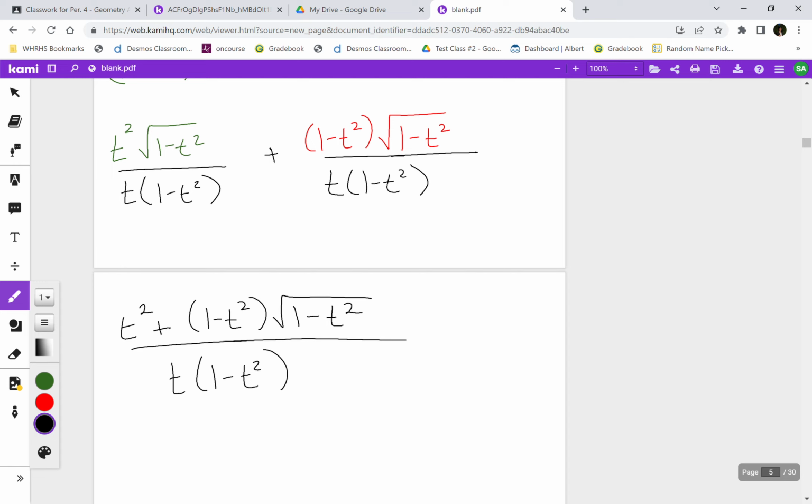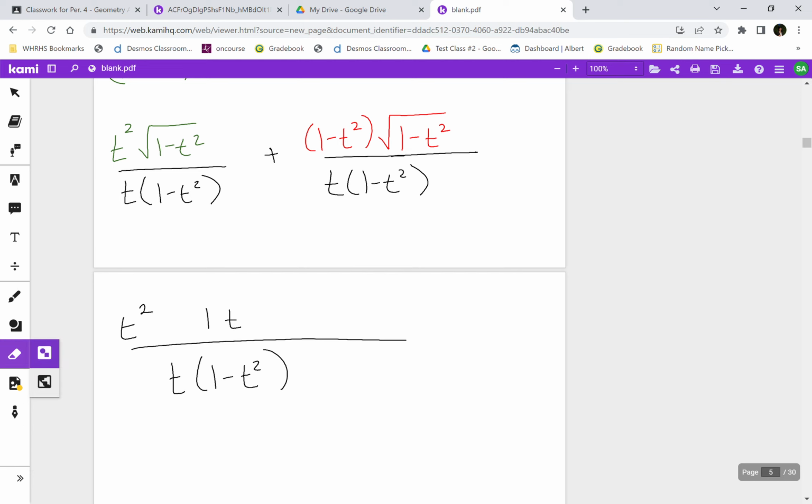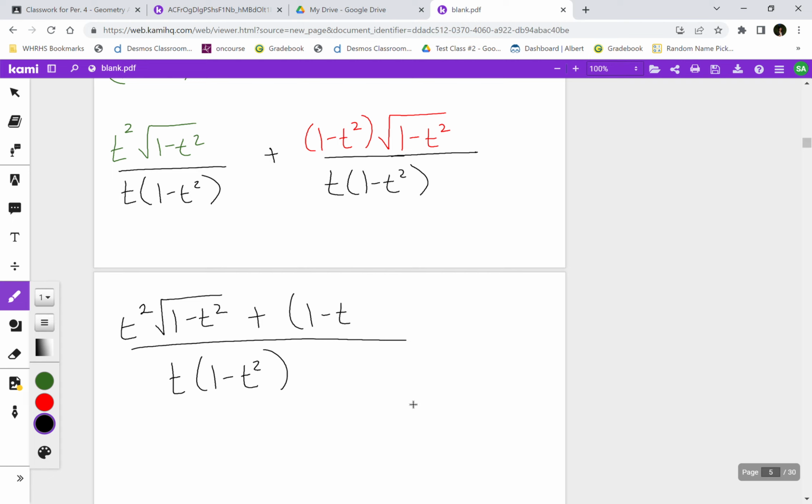There should be a parentheses, because otherwise it's t squared. Oh, I just didn't write it down. Sorry, hold on. You can just put a parentheses. No, I wanted to write it exactly as it was. I just forgot to copy this part down. 1 minus t squared plus 1 minus t squared root. There we go.